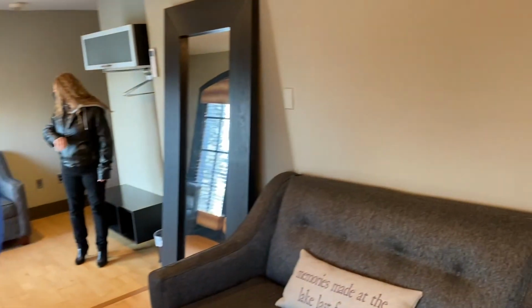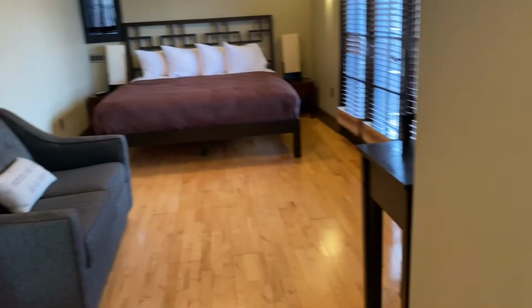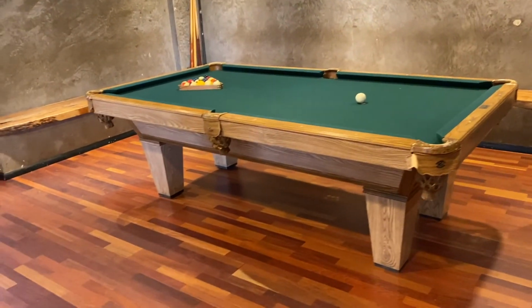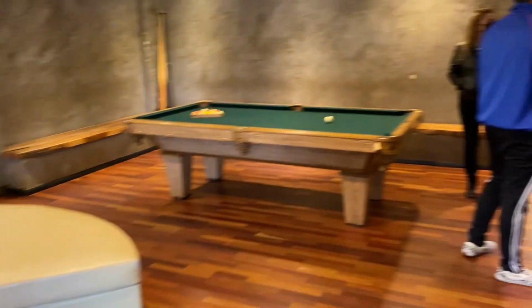That wasn't a great view, but you could definitely see outside there, and we'll take a better look at the view in a moment. But this view here is literally stunning. This here is the groomsmen suite, and again, Chandler was very excited about the fact that they had a pool table. This was definitely the nicest groom suite. It was huge, very spacious. It just is so comfortable, and it just looks so nice.